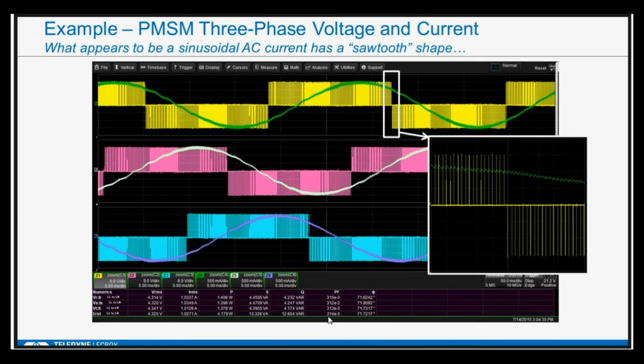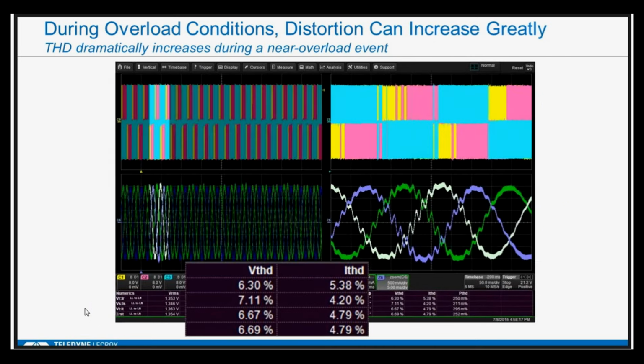These are power values calculated at the bottom here. So this is a mean value. You can see we're calculating VRMS and IRMS, and then the power quantities, and then the angle and power factor here as well. And this is just taken from all the sample data. This table right here is very similar to what you find in a standard power analyzer instrument.